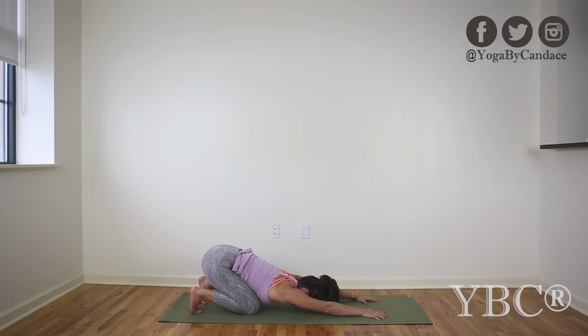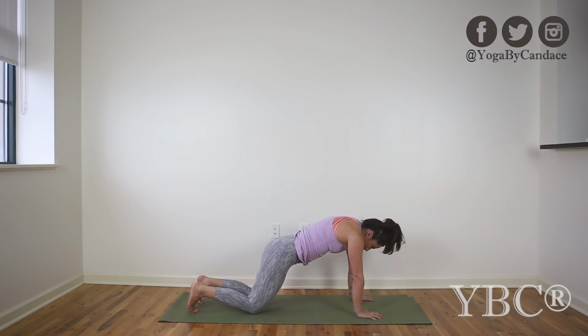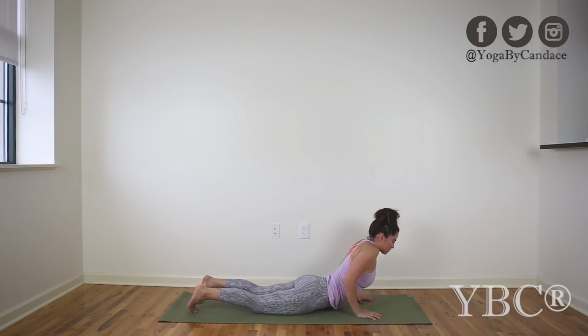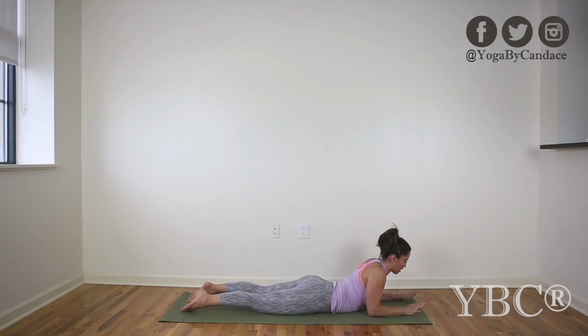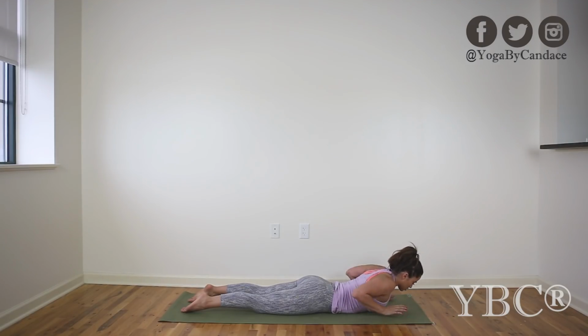And then when you're ready, you're going to round forward, lowering your belly down onto the ground. And coming into Sphinx pose. So for Sphinx pose, we have the elbows underneath the shoulders and you're kind of using traction to pull yourself forward. Looking out in front of you, long spine, collarbones nice and broad, and then melt the chest down to the ground. Hands come underneath shoulders, curl the toes, lift the knees.